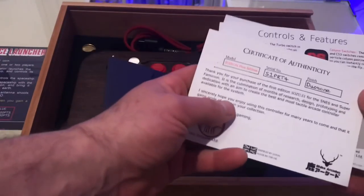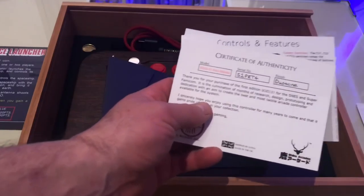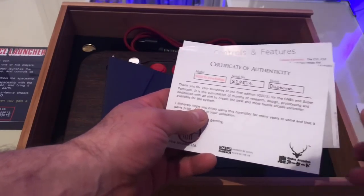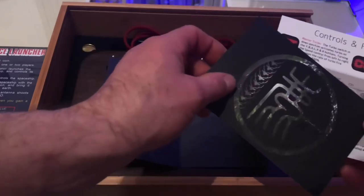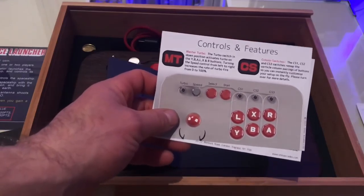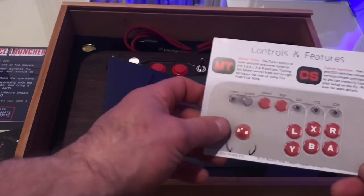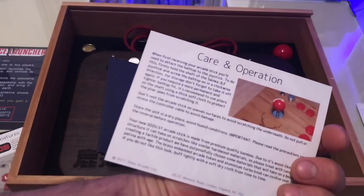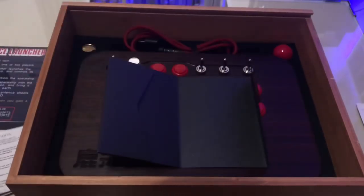Mine's a prototype, so it's got prototype number 4. Fourth prototype made, and it's got the finish there, dual tone, which is really nice. And then you've got a card for remapping controls and features, which we'll go into a little bit later. And we've just got a warranty and precautions card, just showing you how to look after it.